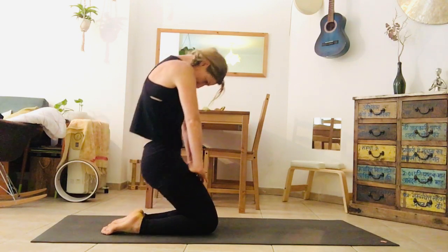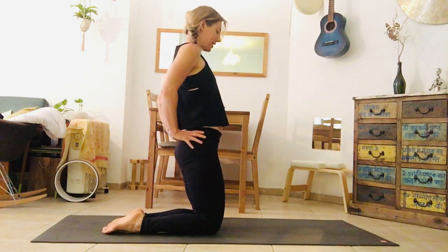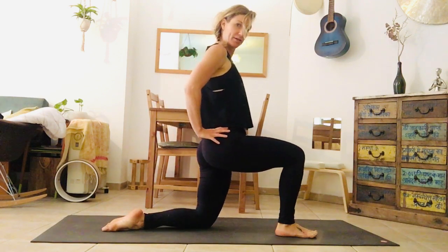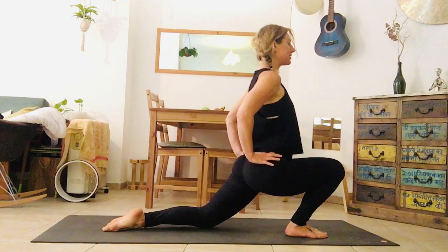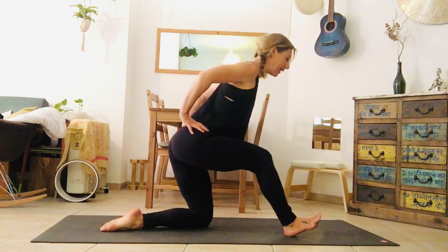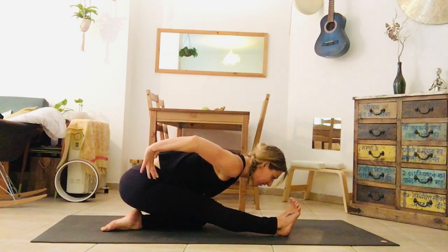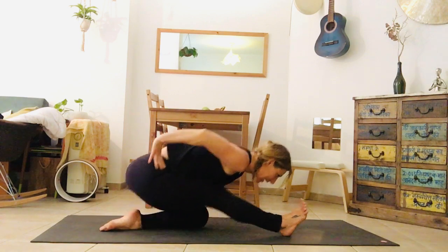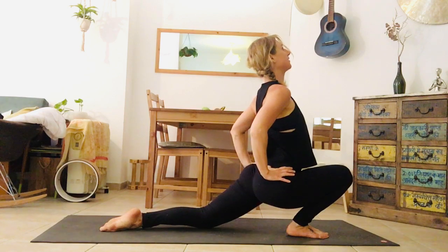Next, inhale, come up onto your knees. Bring your hands to the lower back. Exhale, step your right foot forward, keeping the hands supporting the lower back. Inhale, come forward, sink into your left side. Right heel stays on the floor. Exhale, bring your right toes up. You can try to extend the right knee. Inhale, come forward. Look for full range of motion — right heel stays down, but knee can pass the heel.